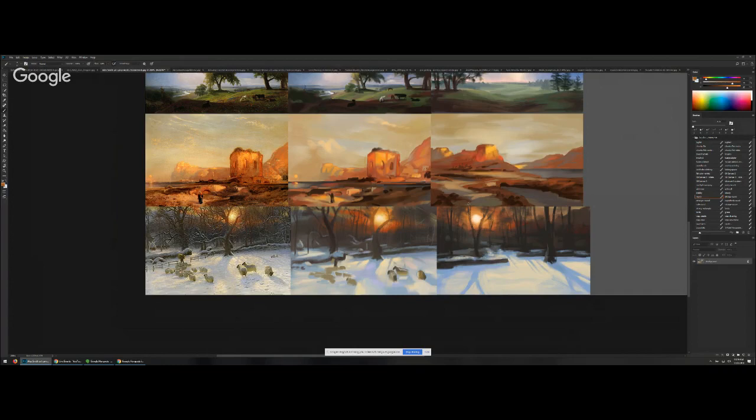But if you just threw in a little bit of bloom light, you'll get a stronger sense of this backlit.